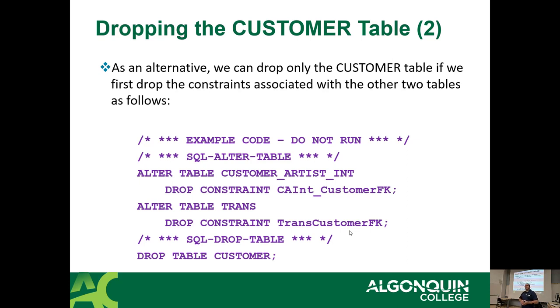It's one of the few safeguards SQL has. In other words, you cannot drop a parent table unless you get rid of the references to the parents. So you have two choices. You can either do a complete family wipeout: nuke the parent, nuke the children, nuke the grandchildren, just wipe out the entire family from existence. That's option number one. Option number two is you tell each child you have no parents, and then you kill the parent.